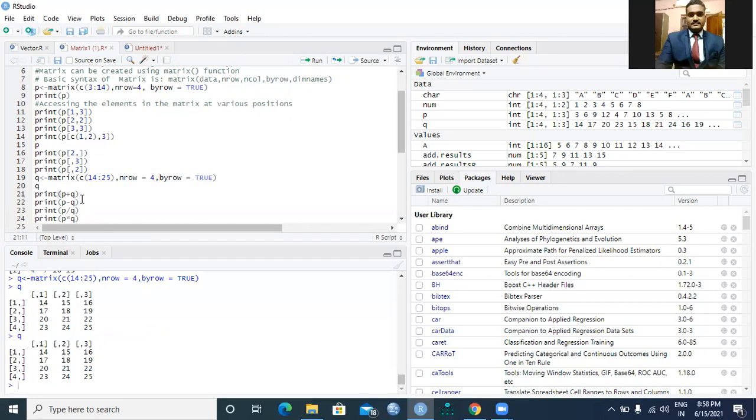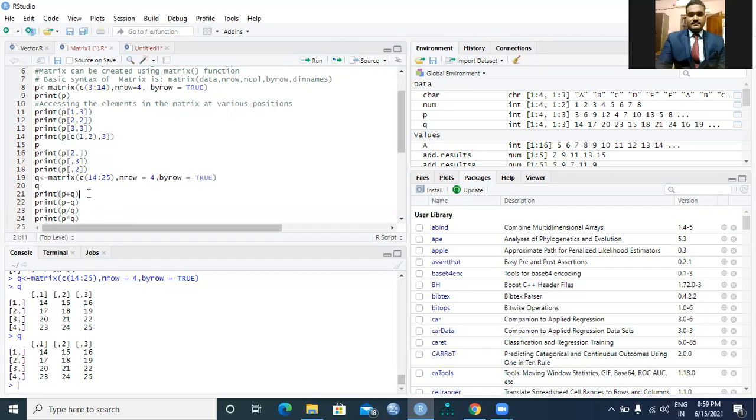Now what I would like to do is perform the arithmetic operations between two different matrices. So here plus, minus, division and multiplication. So I want to add two different matrices.